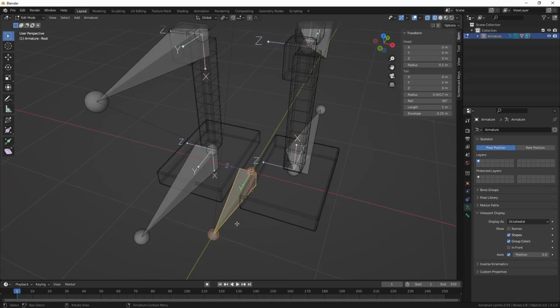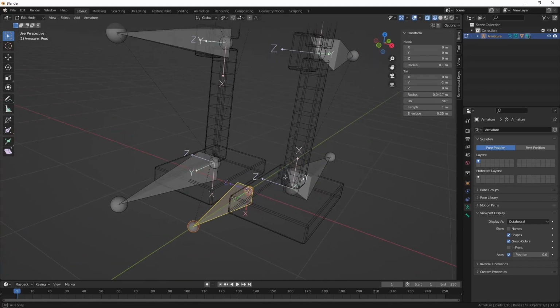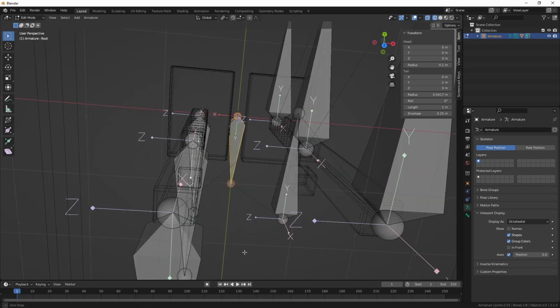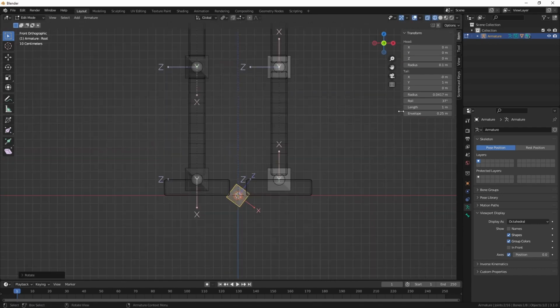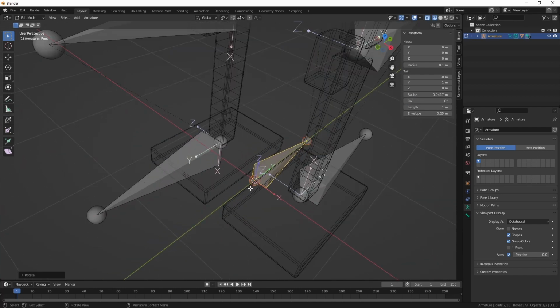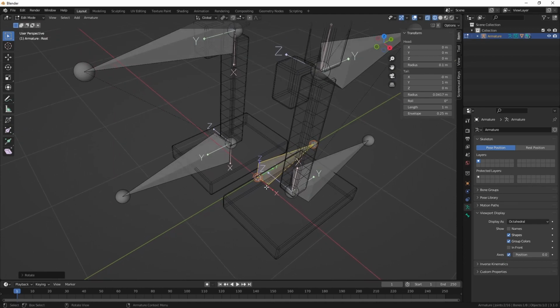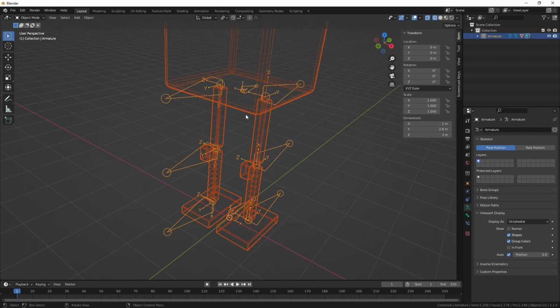So back in Blender, you'd probably want the roll to be 0, and this will just rotate by a lot. That changed the roll again. Can be a bit frustrating, but there we go. Just make sure Y is pointing into the wrong direction, basically. Anyway, but that is now the correct rig.